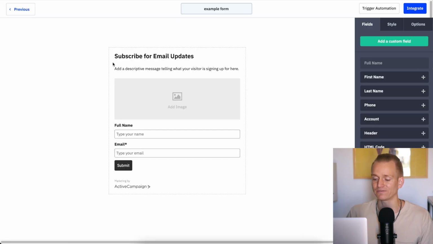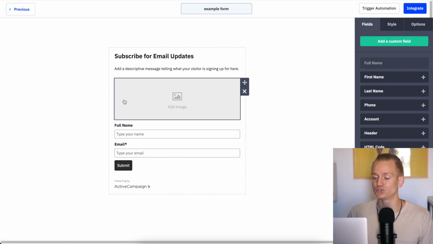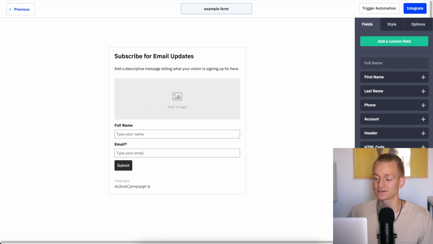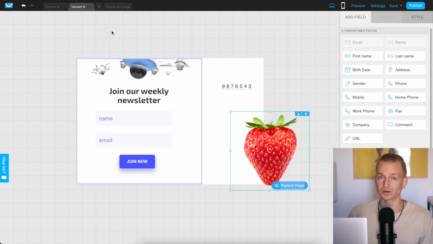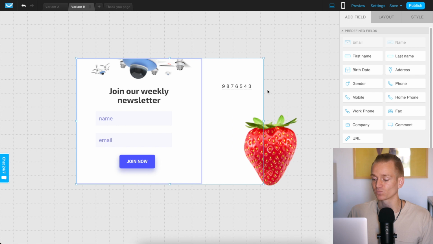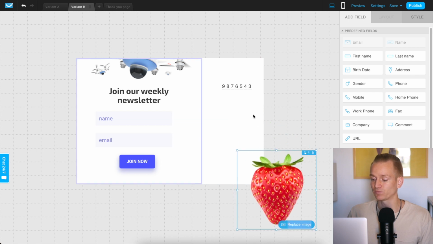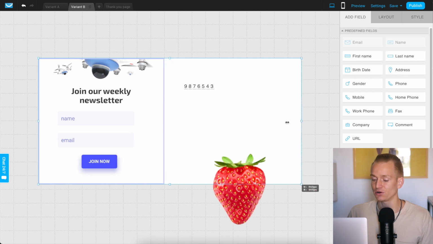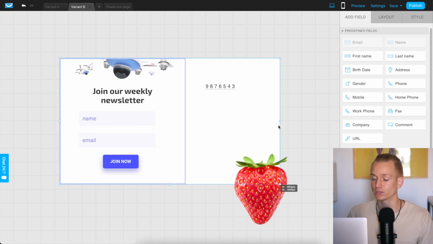When it comes to ActiveCampaign, I'm actually really surprised that their pop-ups are also very basic. They're not really lacking anything, but you can't do anything very advanced. However, with GetResponse, you can go super advanced. First of all, when it comes to the design, I can adjust the size of the pop-up, bigger or smaller.